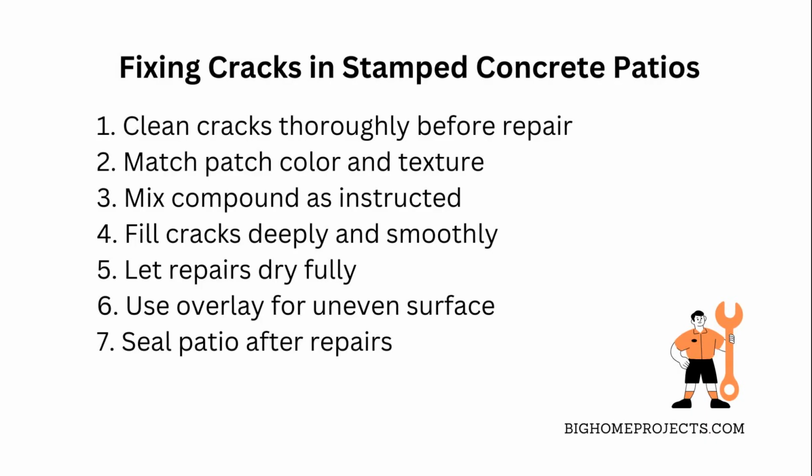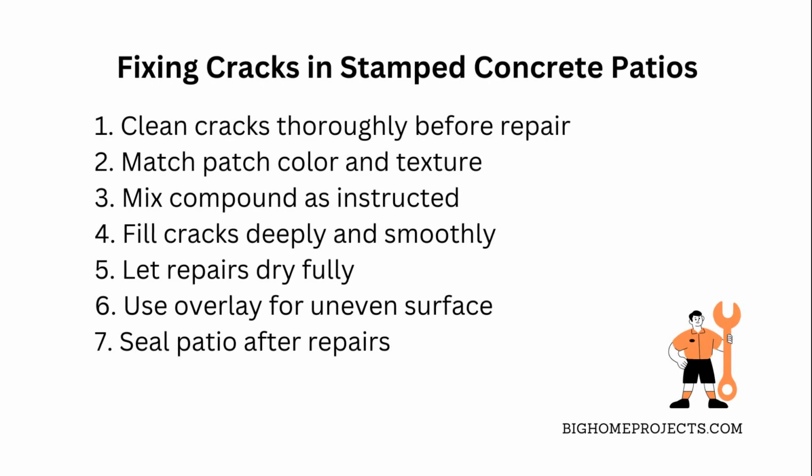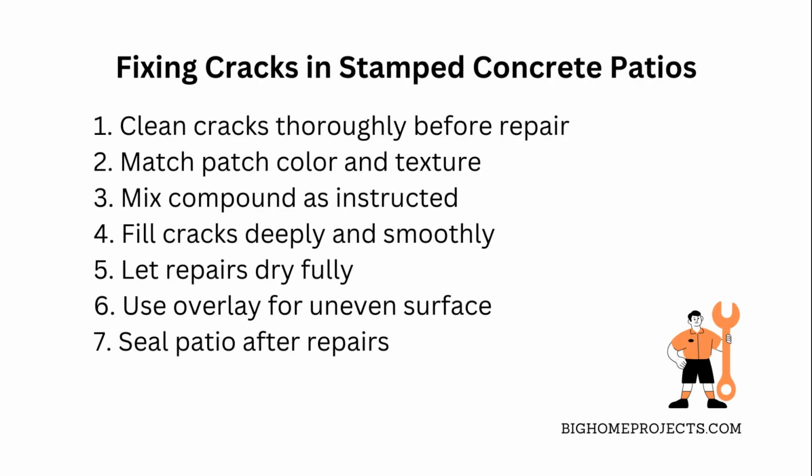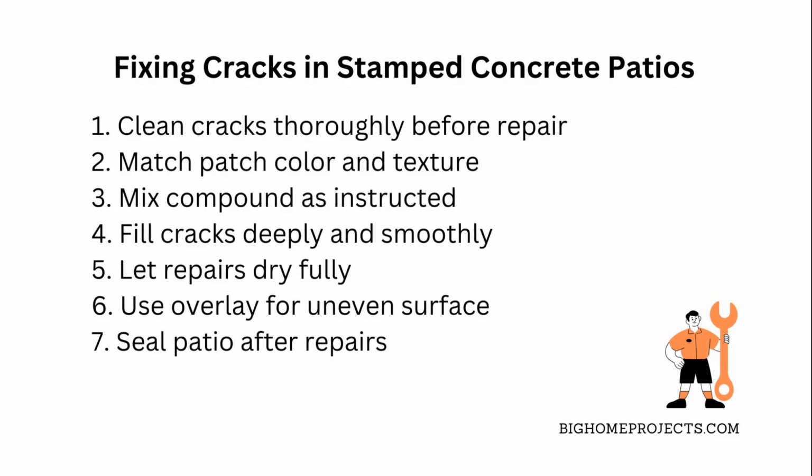When you mix the compound, follow the instructions closely. If it's too runny or too thick, it won't work right. Use a trowel to fill the cracks smoothly, pushing the compound deep in so it bonds well with the old concrete. After that, let it dry fully. This part needs patience, because rushing it can cause new cracks.